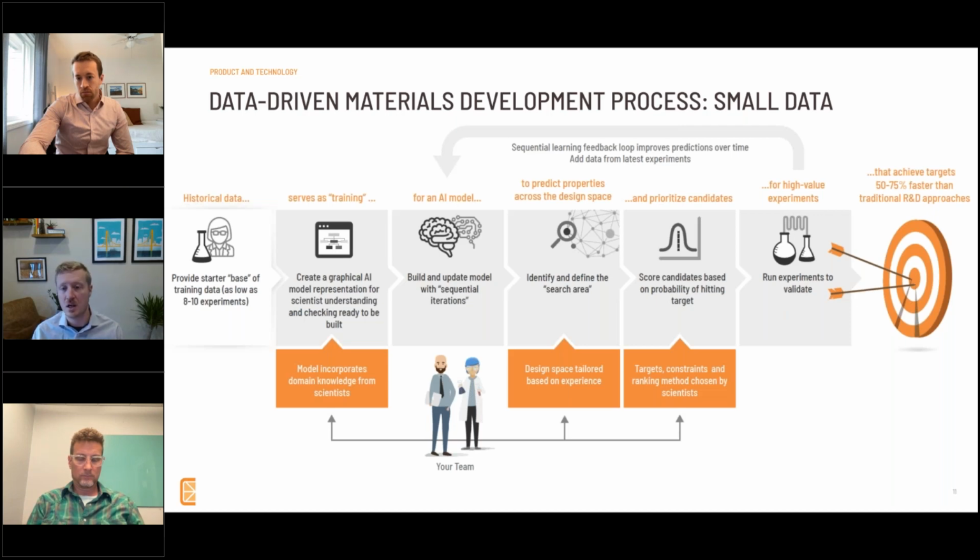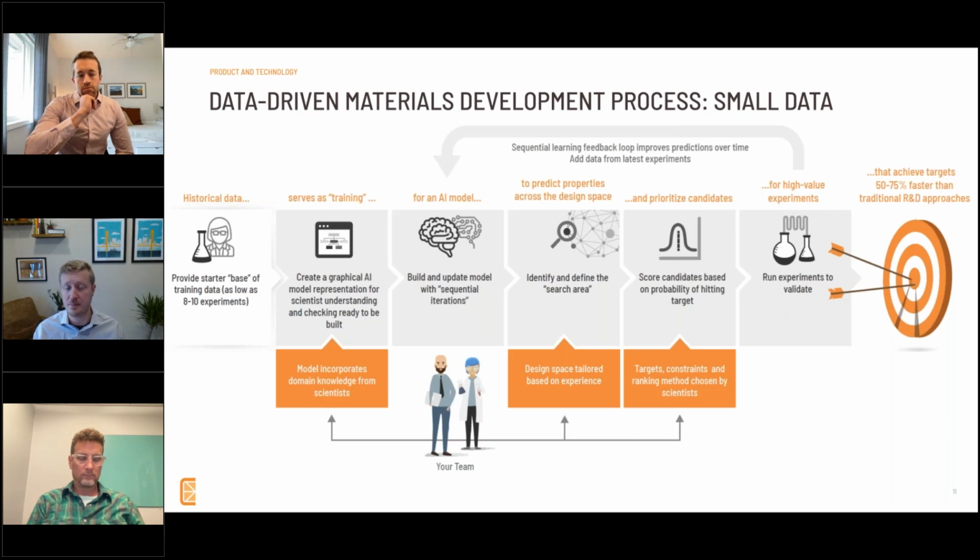Kind of from left to right here, we ingest your historical data and we update an AI model that's based on that data with some of your knowledge using some key relationships. For instance, if you know that the ratio of carbon to binder is really critical, that's a nonlinear relationship, and we can featurize those ingredients using relationships you already know. We can also use domain knowledge to create a search area. You wouldn't have a cathode slurry that is 100% solvent because that's not a battery slurry, but machines don't know that, you do. So we want to make sure that we're optimizing within a target search space that experimenters understand and can add to the model to make it a little bit more smart.